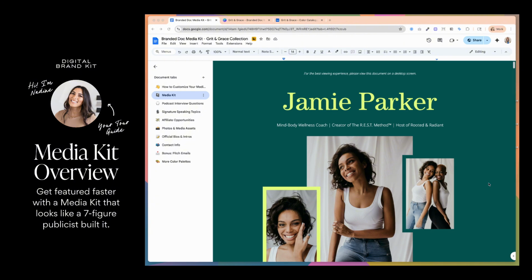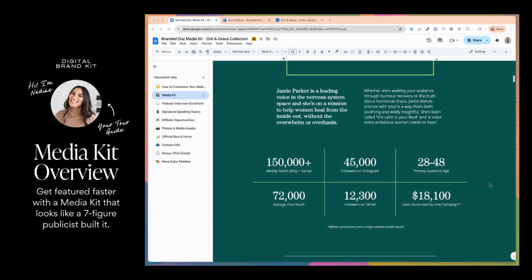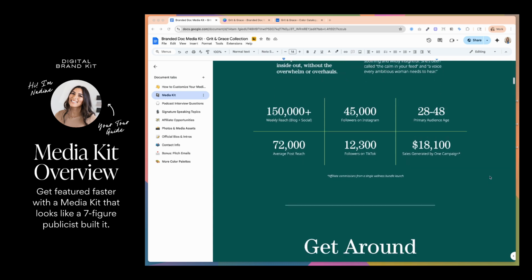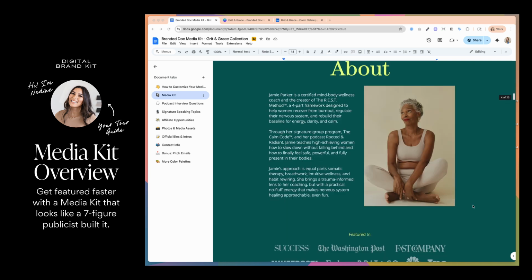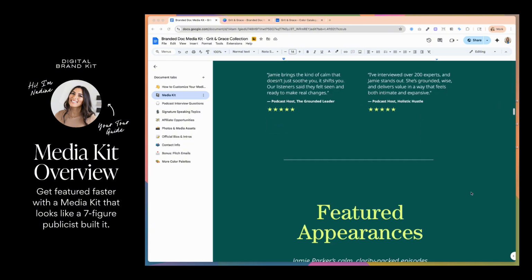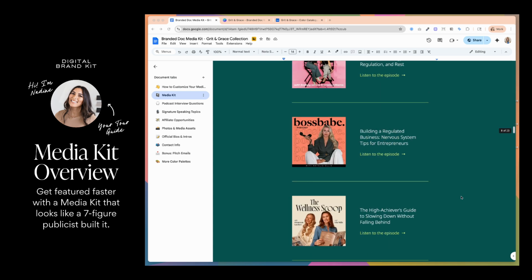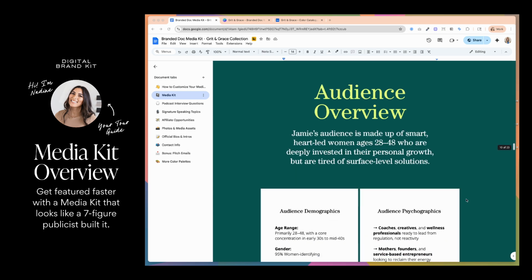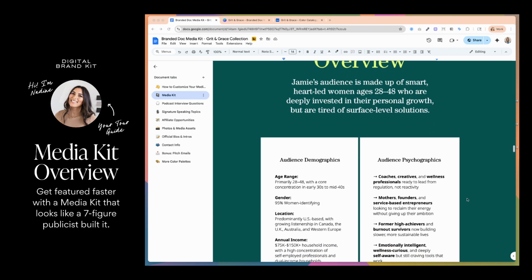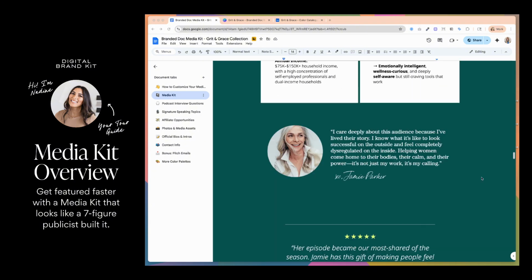All right, so page one of your media kit is this beautiful layout of all the information that you would typically find in a media kit. So that includes your credibility stats, your bio, your demo video if you have one, some testimonials, your featured appearances, so other podcasts that you've been a guest on. There's a section down here for your audience overview to help people figure out whether your audience is aligned with their audience, if they're going to have you as a guest.